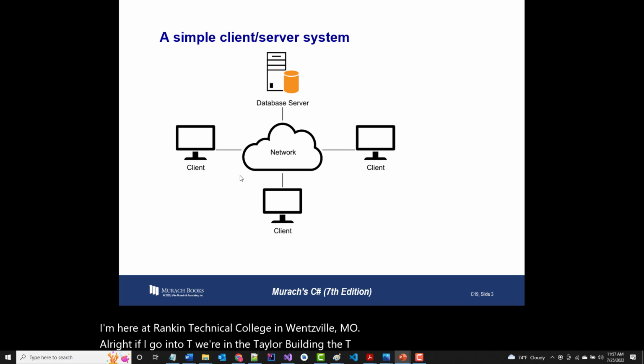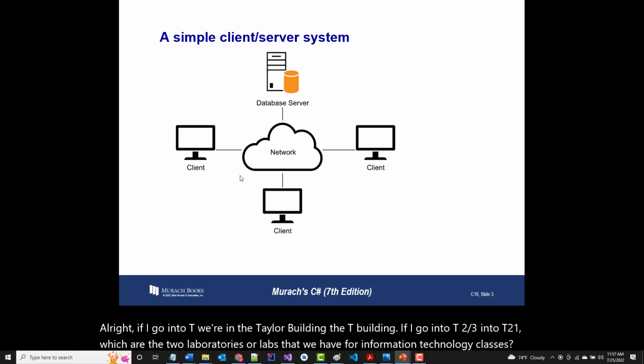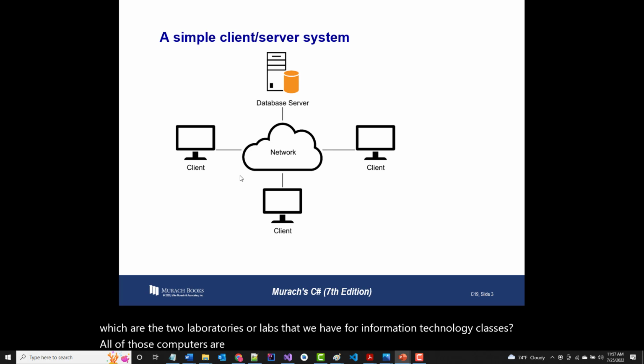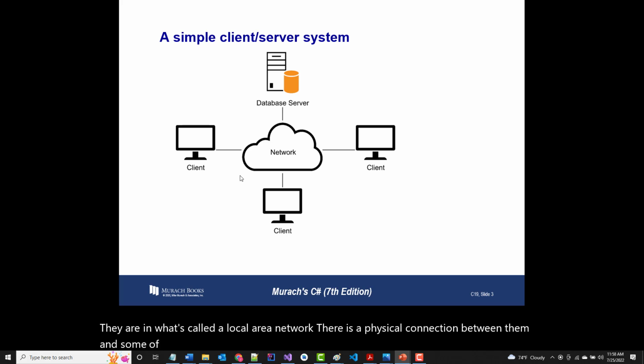If I go into T203 or T201, which are the two laboratories we have for information technology classes, all of those computers are literally wired together.